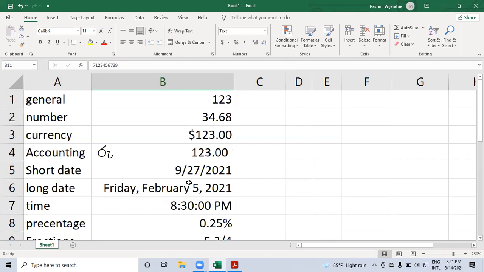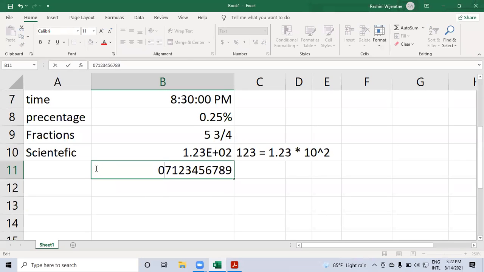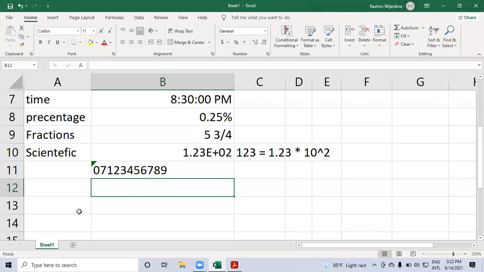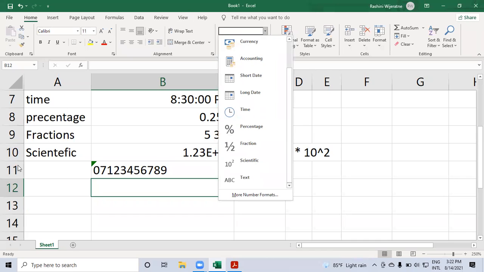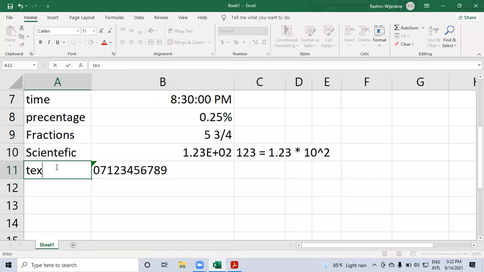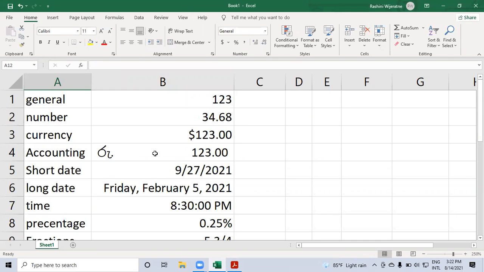Right, now if I put a 0 in front of this, it's not going to be lost. Right, so that is what you call the text. All right, so those are the formatting techniques that we can use for a value in this particular spreadsheet. People, is that clear? Everyone, please confirm. And if you got any question, you can ask. Is that clear, everyone? All right.